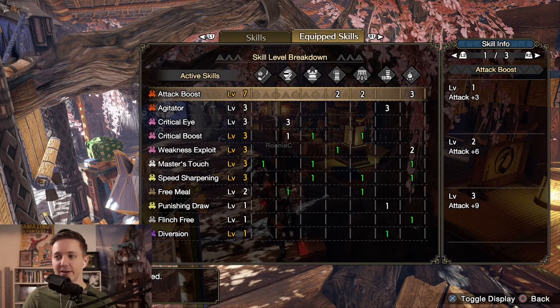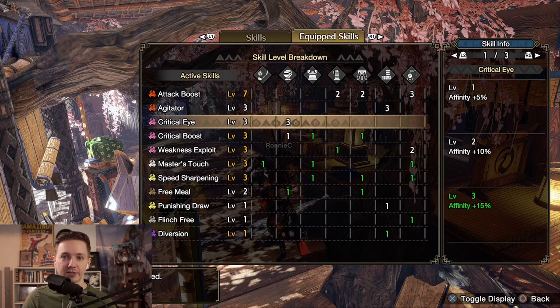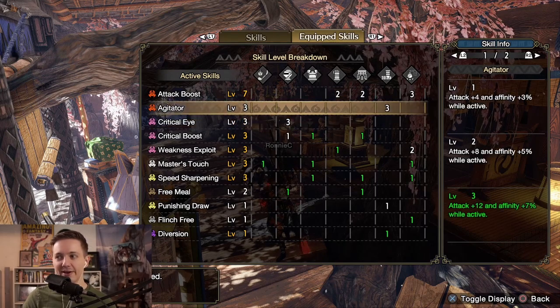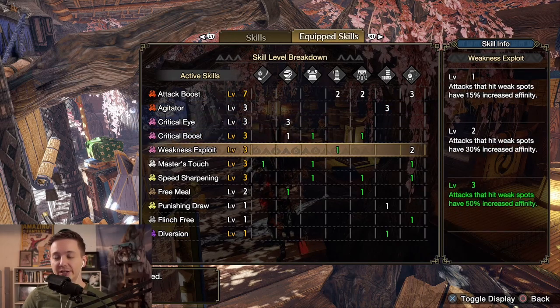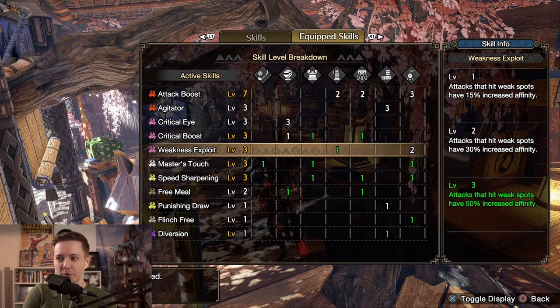This is attack boost 7, agitator 3 is not that big of a priority. Crit eye only 3, just because the Narcacuga has so much crit that it gives you, you know, this will put me over the 100% whenever I have agitator activated. Crit boost, because you're going to be critting all the time, as well as weakness exploit, because you're going to be hitting the head of the monster a lot, the head or the tails or whatever the weak point is.